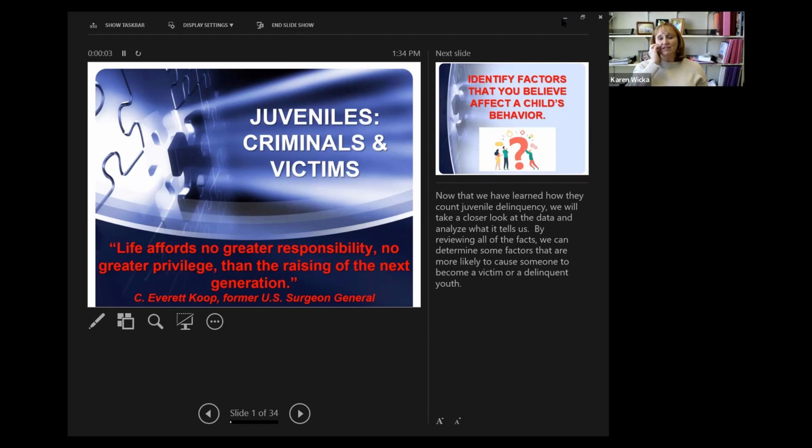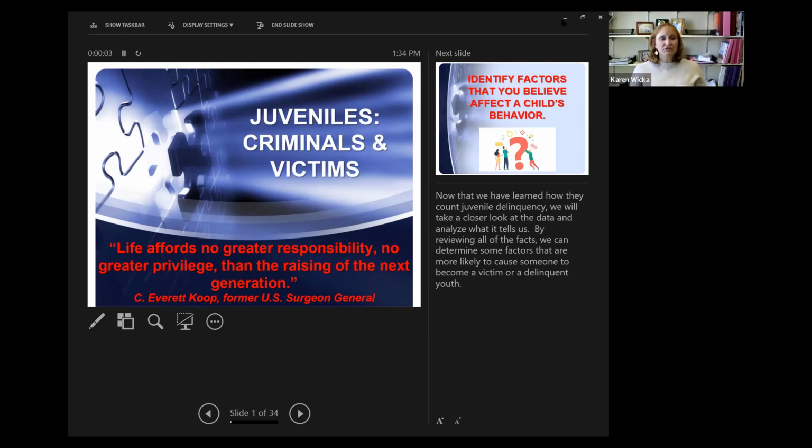Okay. Now, what are some of these categories? Well, you have different risk and protective factor categories. So we're going to talk about these risk factors, things that are more of a risk to cause delinquency. And then we're going to look at these same 5 factors and think about how certain parts of them can be protective and keep people from becoming delinquent. So we're going to look at individual risk factors. We're going to look at family risk factors, social environment or peer risk factors. We're going to talk about community factors and educational factors. So those are going to be the main categories that we look at.